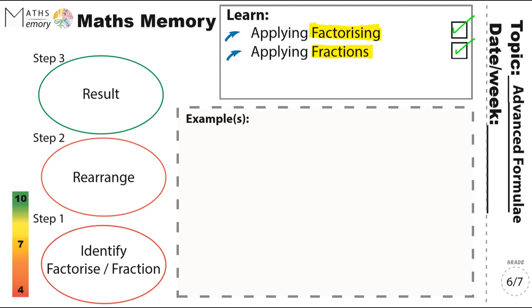Our 3 steps for this you should have mastered. Any question will involve, first of all, identifying whether it needs factorizing, either 2 terms in x or a fraction you can cross multiply. Once you've got that, you can simply rearrange it to make x the subject, and your result will be inevitable. So pause this, make sure you understand these 3 steps and what we've gone through. Let's just get a brief reminder of our toolkit when we turn over.